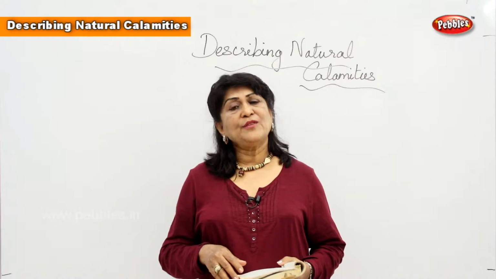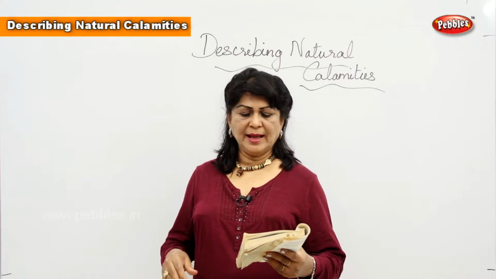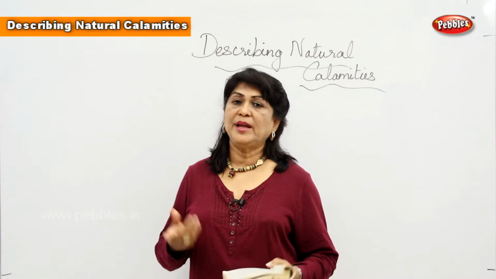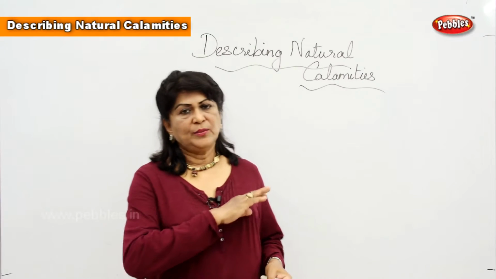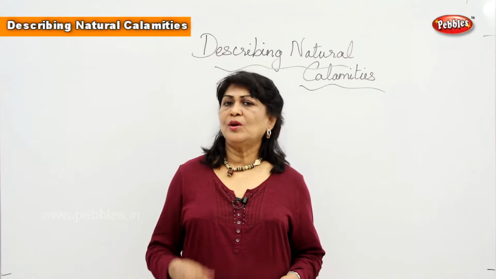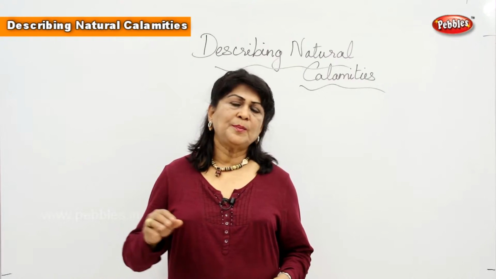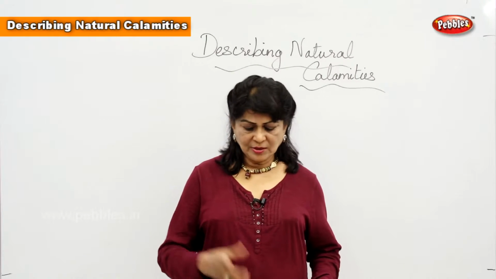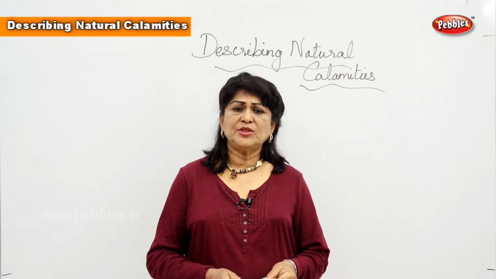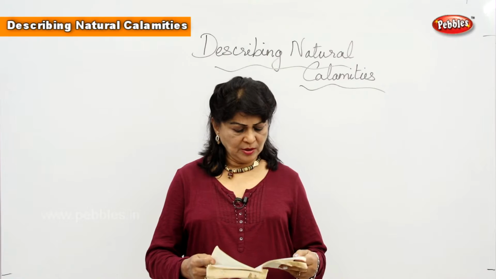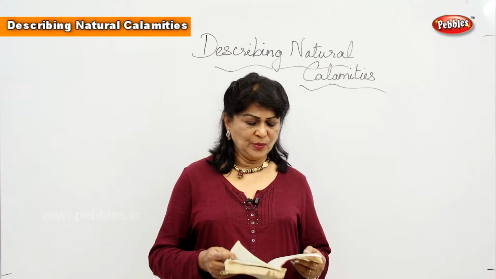What kind of a weather will cause the earth to be dry and cracked and the field has not even a blade of grass? Drought. Drought means where the weather is so dry, no rain at all, no underwater storage, and so the earth becomes parched and dry. Okay, so these are the different kinds of weather conditions, and we just saw what words are associated with what kind of weather conditions.